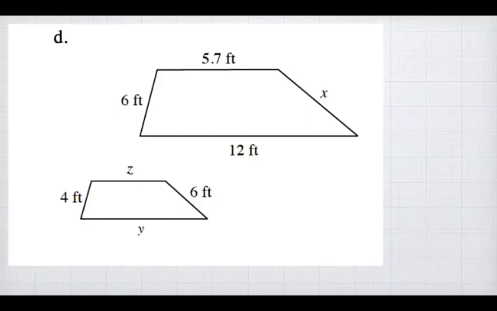Okay, so our job here is to figure out the value of x, the value of y, and the value of z. And then the problem states, and by the way, this is 6-90, part D. The problem states that we can choose which of these two shapes is the original and which of these two shapes is the new.